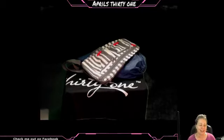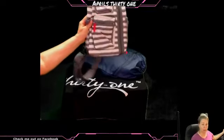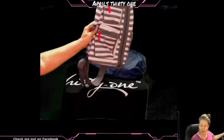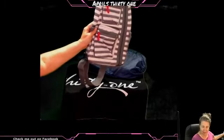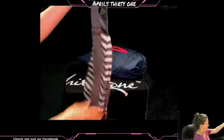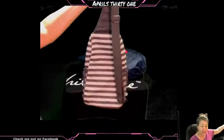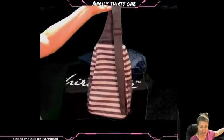Today I want to do the slingback backpack or slingback tote, whatever you want to call it. It's definitely a slingback. As you can see it here, it is in one of our retired patterns. We have lots of great ones that are active right now in our current catalog. But what is really great about this backpack is that it is so light, it is so thin, it is practically like you are carrying nothing, seriously.